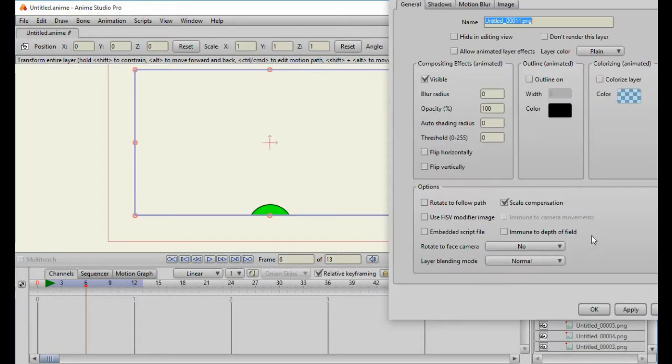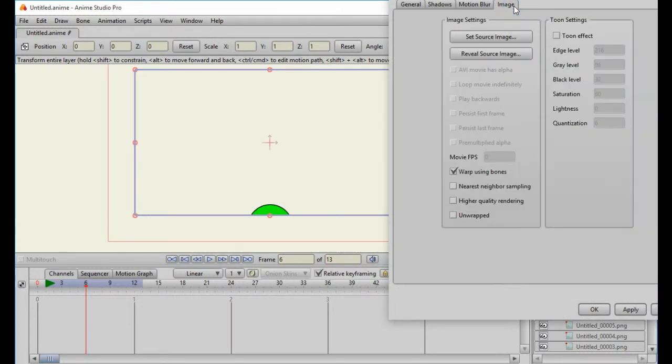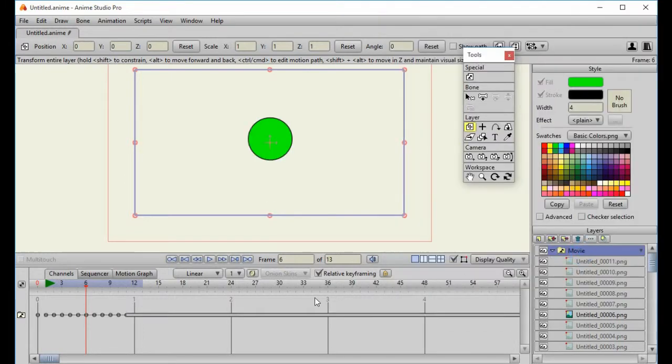But the layers in the switch layer are images. So if I click on that one and look at the image tab, we see all of the things that are about a movie. You can't do anything with the image because you can't really play an image. An image is just a picture. It's not multiple pictures. Okay, so again, how do I run it backwards?